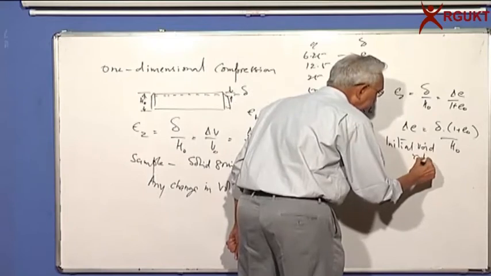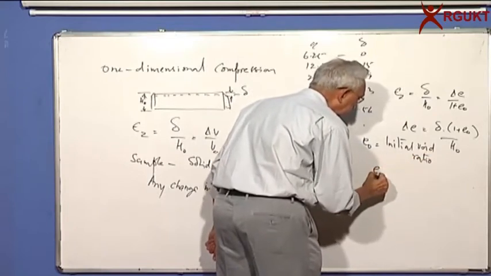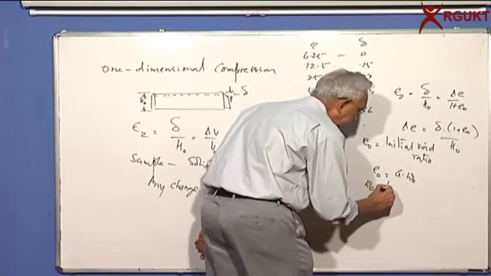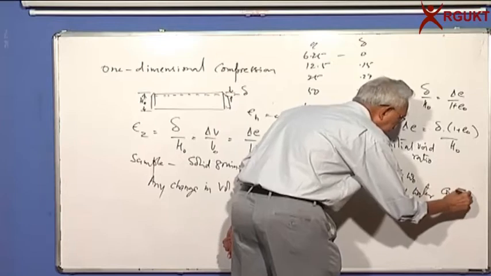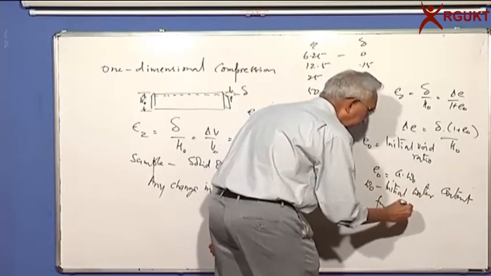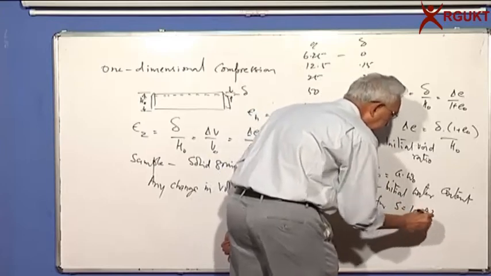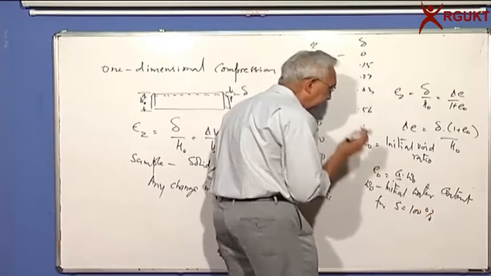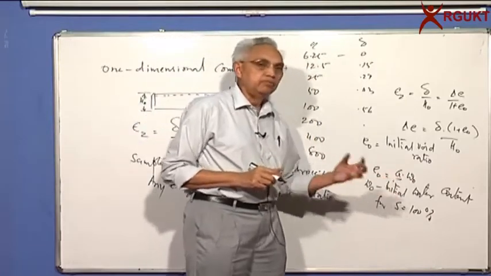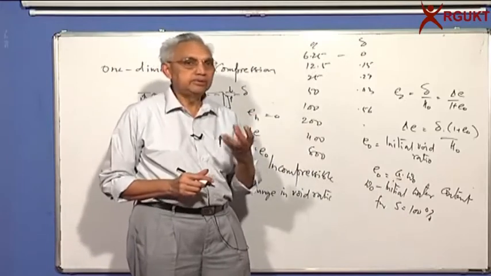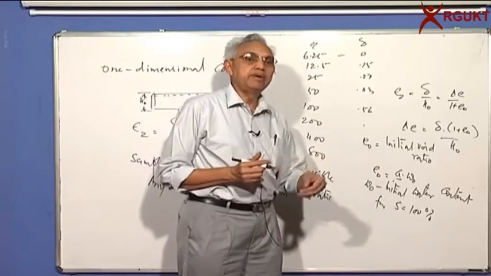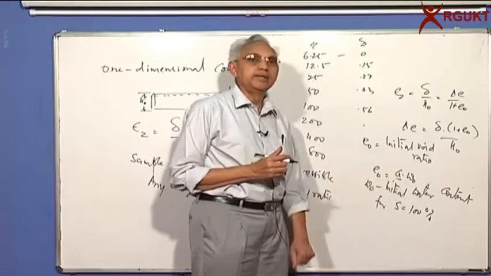And how do we get it? We know that e or e naught is equal to G into w naught, where w naught is the initial water content, and we are assuming the soil to be saturated, S is equal to 1 or 100%. That is 100% degree of saturation. We also said that G is the specific gravity of the soil solids. If I know the water content, which is very easy to find out, all that you do is you take a sample, put it in the oven, find out the loss due to heating divided by the dry weight of the soil, we get the water content.